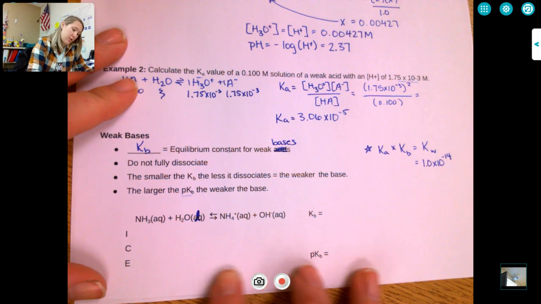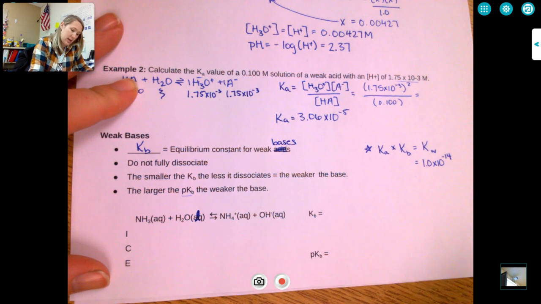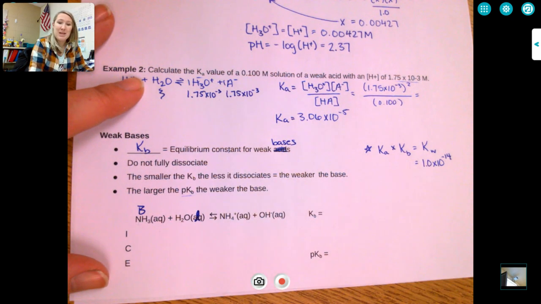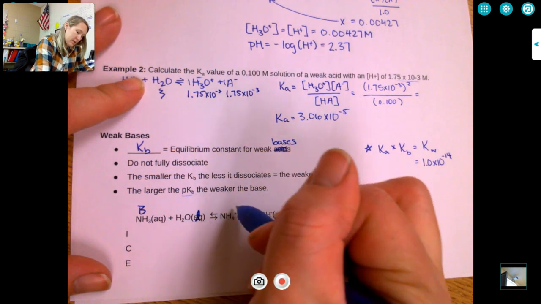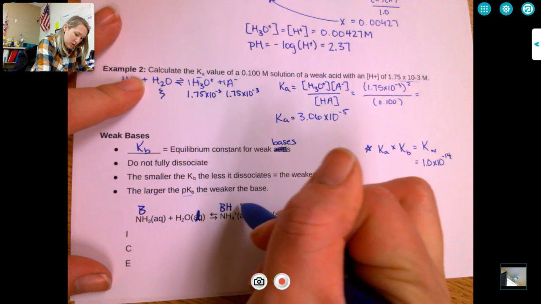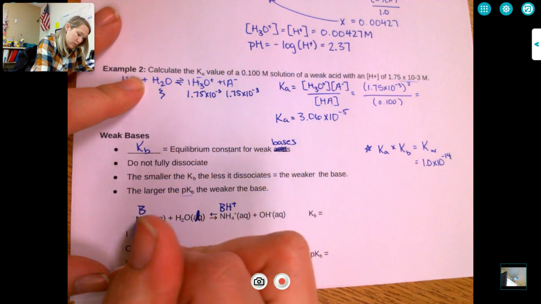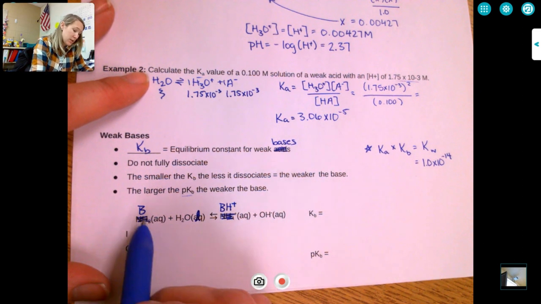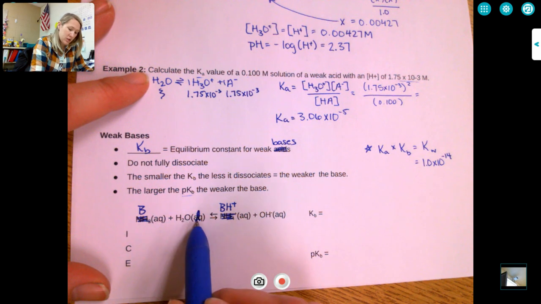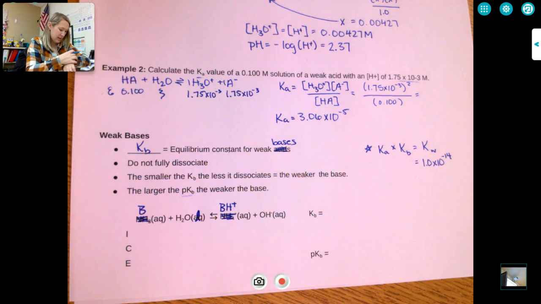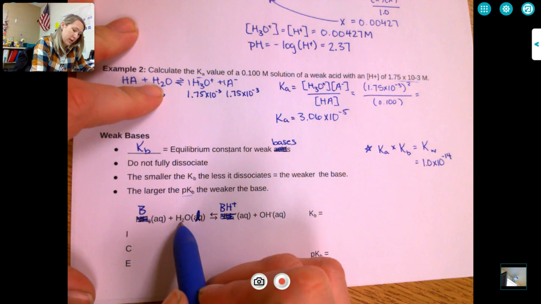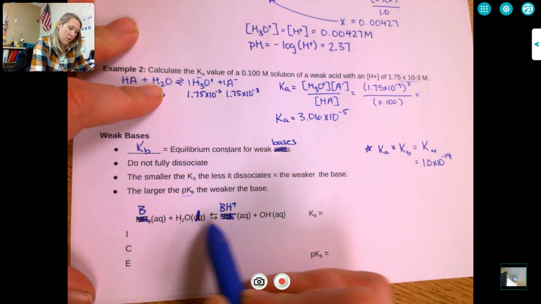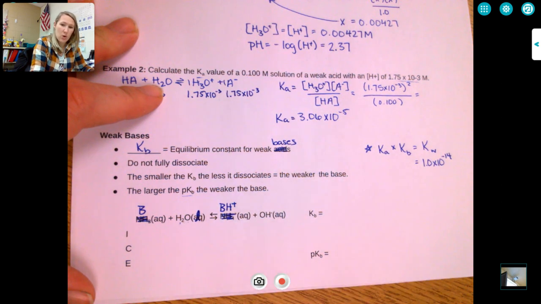So our generic formula for a base that is dissociating, we could either use something like ammonia, NH3, or we could say just B for base. And I'm actually going to write above this, this would be BH plus, and then OH. We'll use these. They're more generic, which will be more helpful for us later on. So some base in liquid water: water is going to donate its hydrogen to the base, so it's going to become BH plus, and then water loses its acidic hydrogen, so it becomes OH.